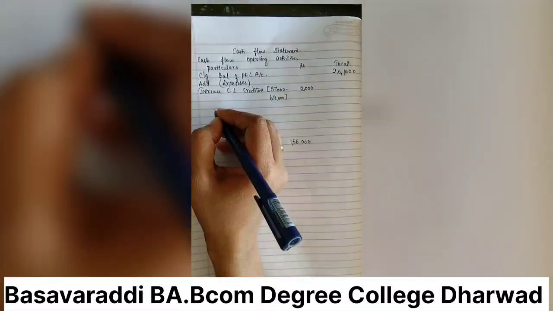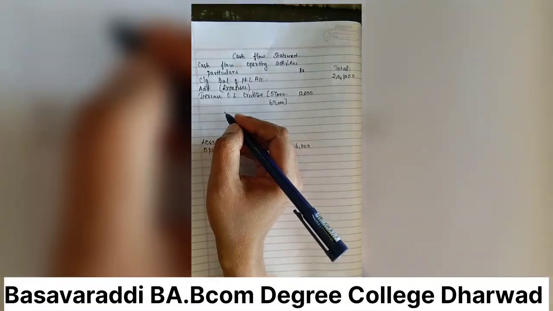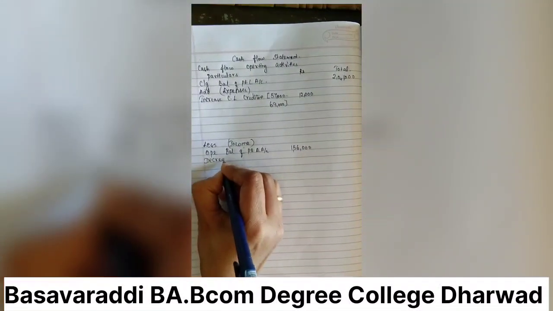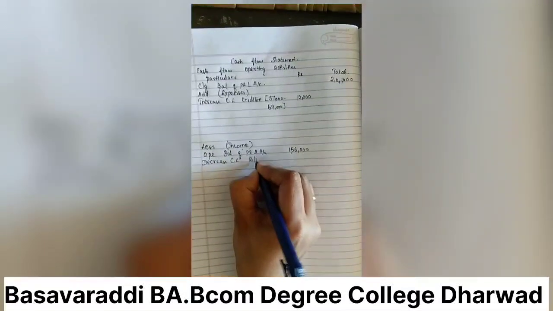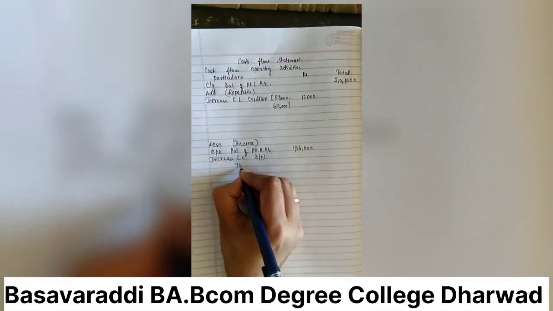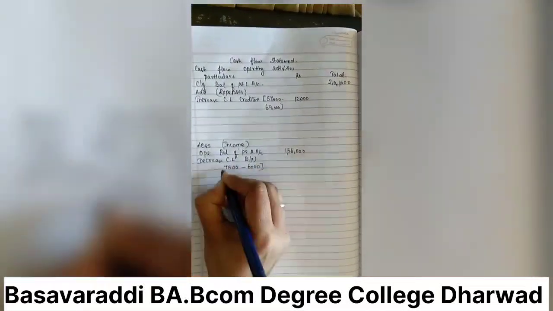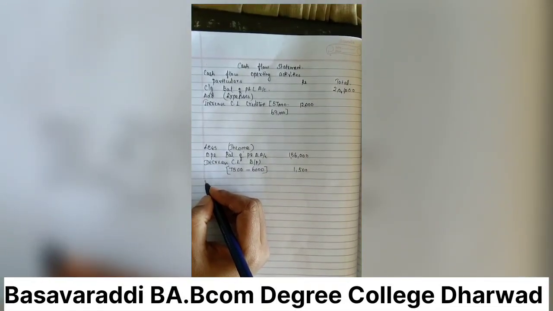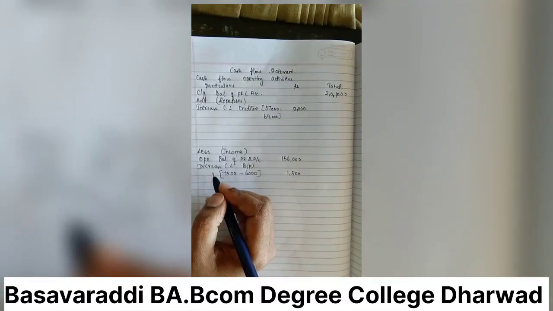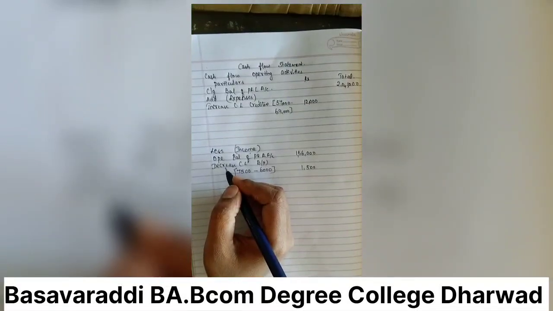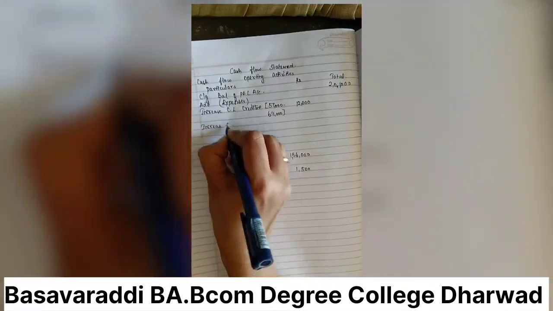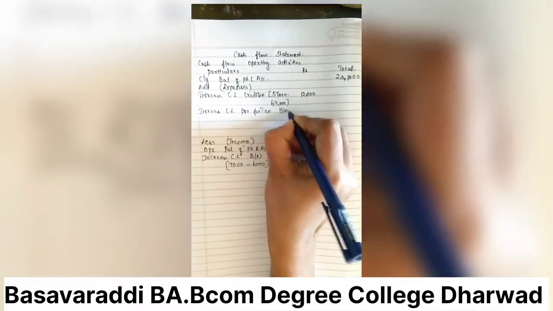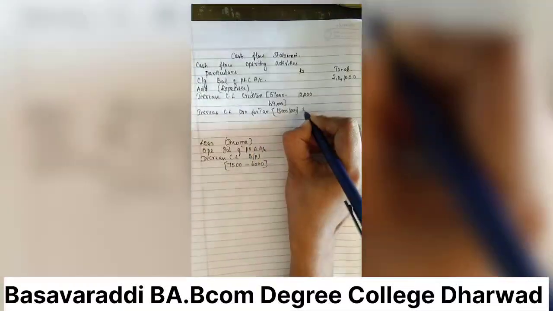In the inner column. The next one is bills payable, 7,500, 6,000. Current liability is decreased. So decrease in current liability, bills payable. How much? 7,500 minus 6,000, 1,500 in the inner column. The next one is provision for tax, 15,000, 13,000. Current liability is increased. That is an expense for the company. Increase in current liability, provision for tax: 15,000 minus 18,000, that is 3,000 in the inner column.